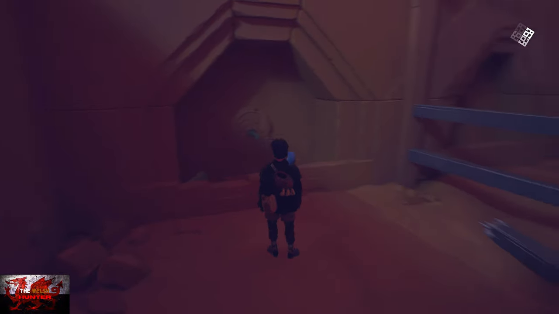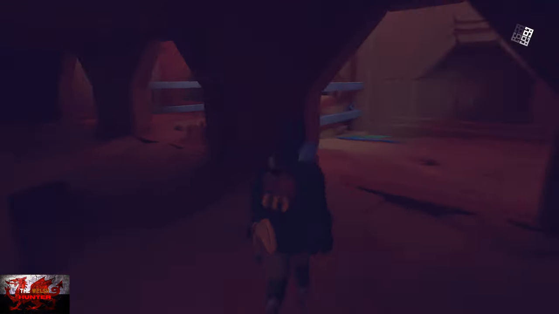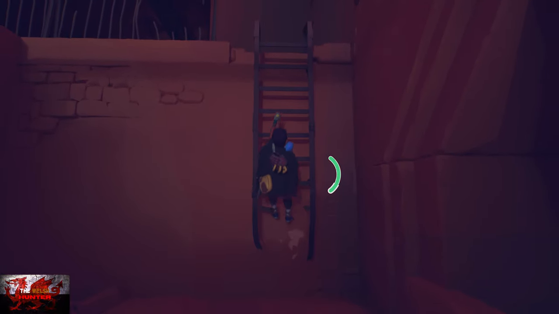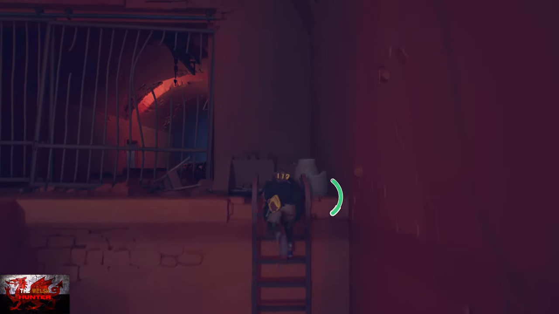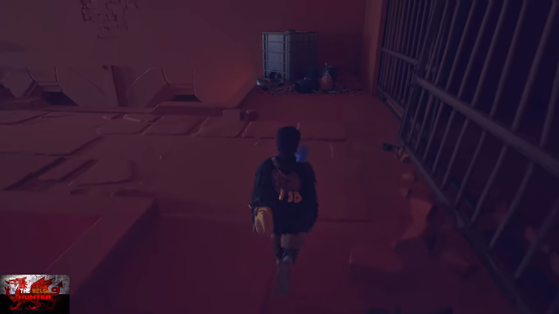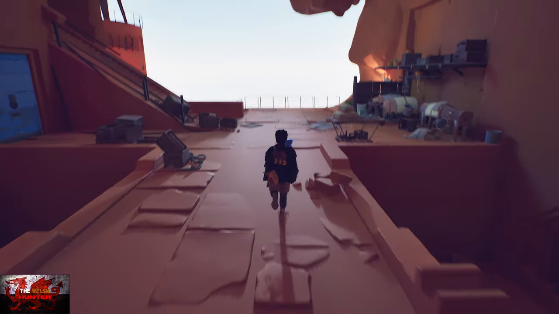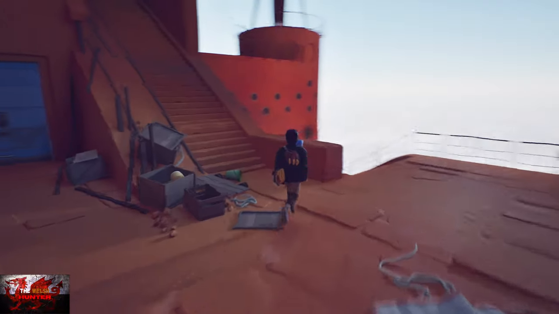Right, so we are going to stay in this little bottom area. There's a little walkway we can just nip in through. What we're doing is heading back to the edge, go to the right, climbing up the ladder. We're going to take a cheeky little left now, heading up the steps.